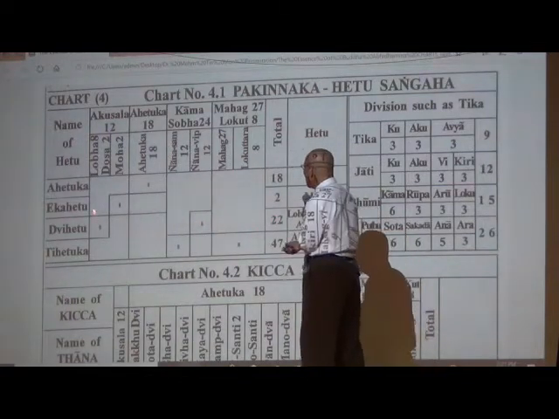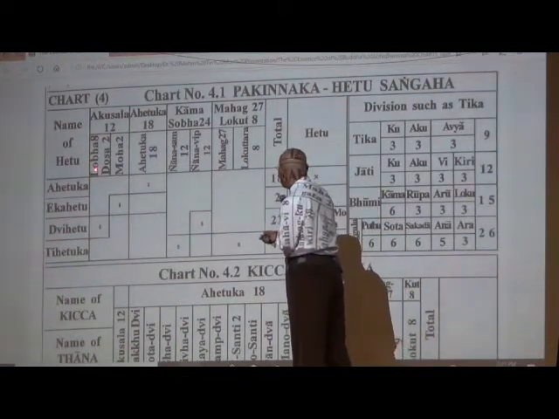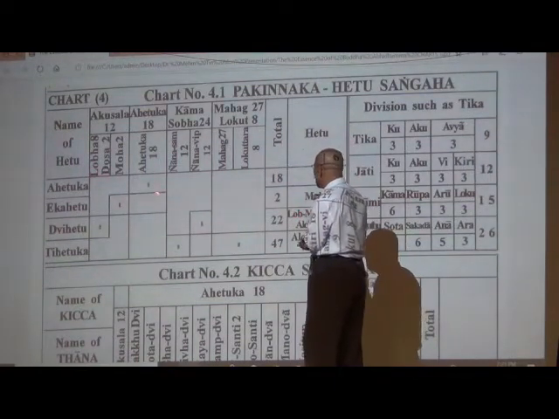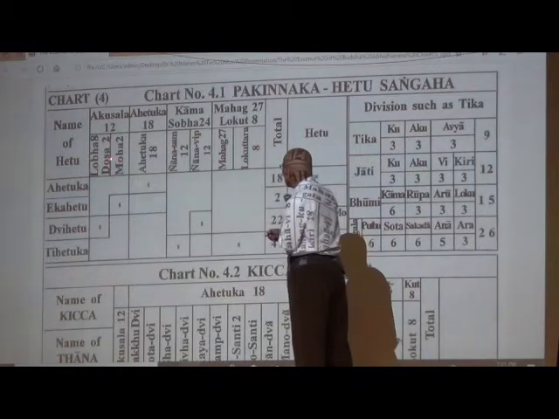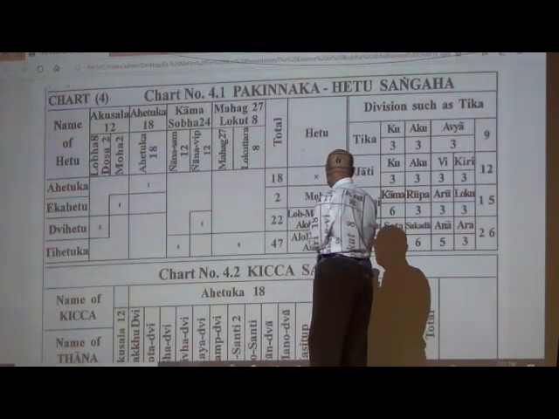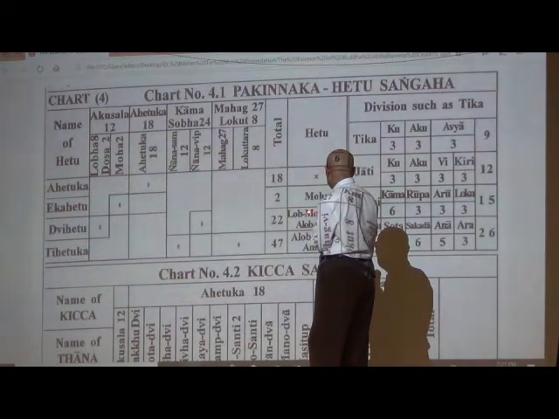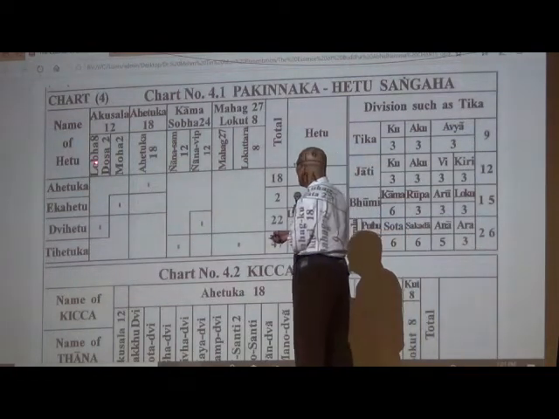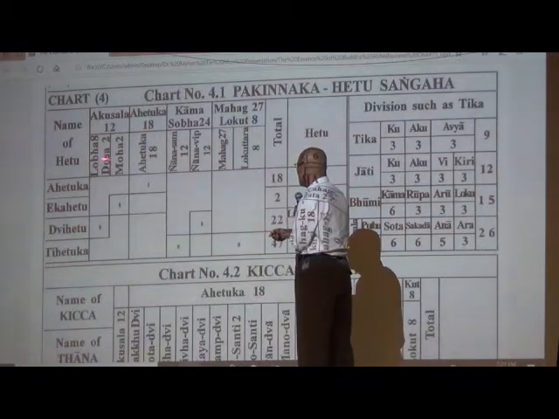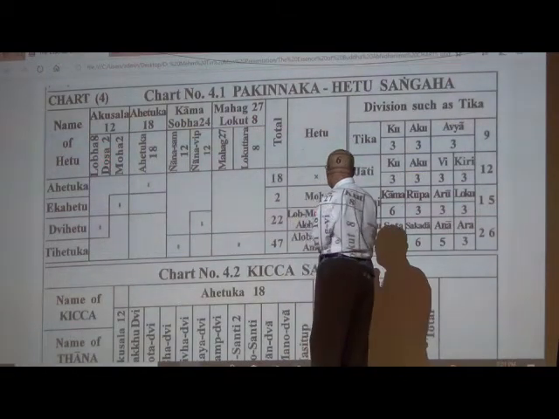So they are the 8 lobha mula chaita. They have lobha and moha as the roots. And then the 2 dosa mula chaita, again they have dosa and moha as the roots. Remember, moha is associated with all the immoral minds, so it is associated with the lobha mula chaita as well as the dosa mula chaita. So these chaita have two roots.